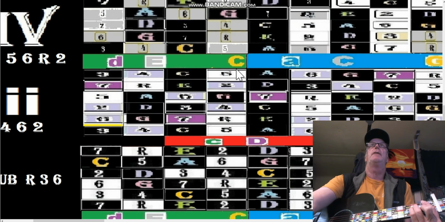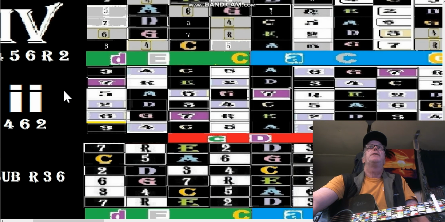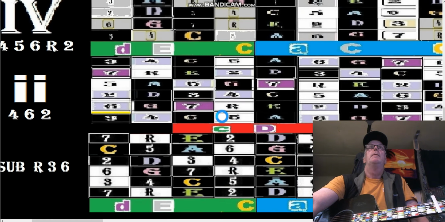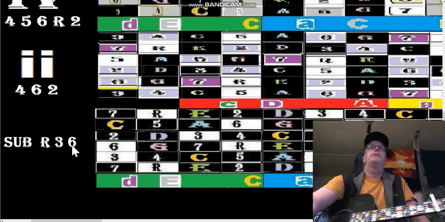So right here we're in the C box. This is the shape that we're in, and this is the relative minor shape that we're looking for. So we're looking for a D minor shape. Now it says we play 4, 6, 2. So this is how it would spell out, and you can see our D minor shape up here, 4, 6, 2, like that. But we don't really want to be counting 4, 6, 2 and 4, 5, 6, R2 and stuff. So we use a substitute.